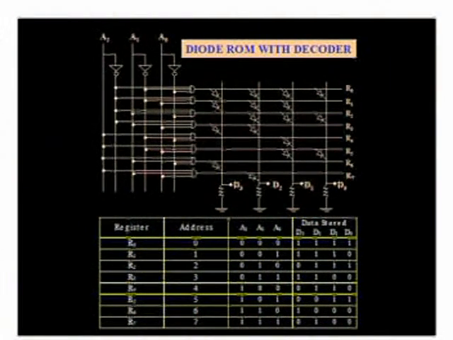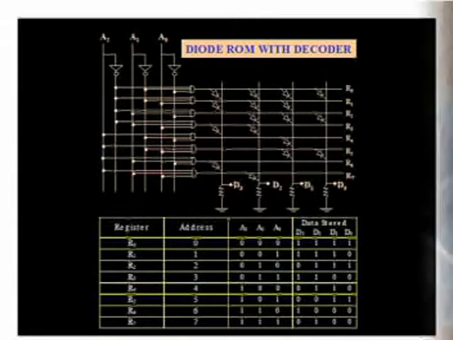So when you apply 0, 0, 1, because through the inverter we are taking the input for the second AND gate, the input is equal to 1 in the first line. The second will be 1. The third we are directly connecting the A0 line. So that means the second gate alone is enabling. When you apply 0, 0, 1, you can check all other AND gates will be disabled. So the corresponding line will have high input. The corresponding diode will conduct. So you will get the output is equal to 1, 1, 1, 0.